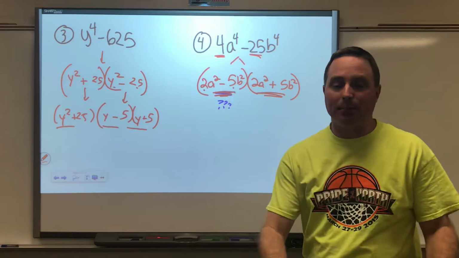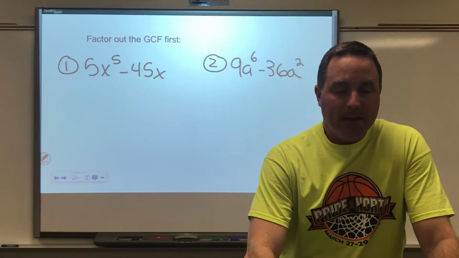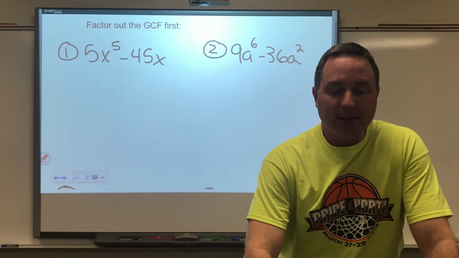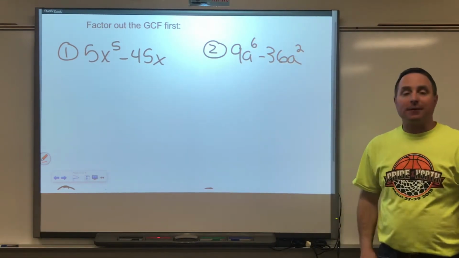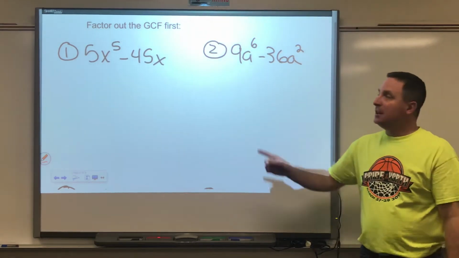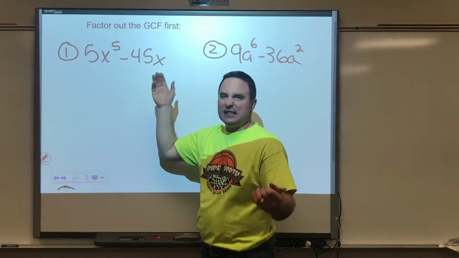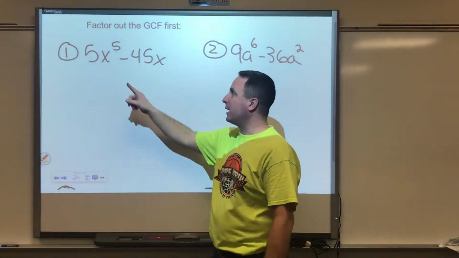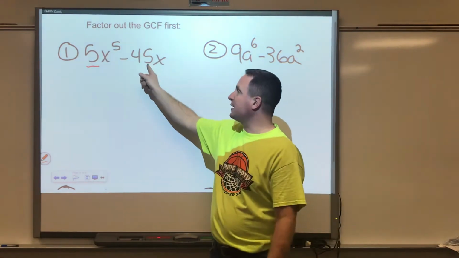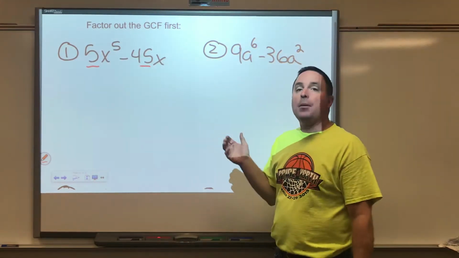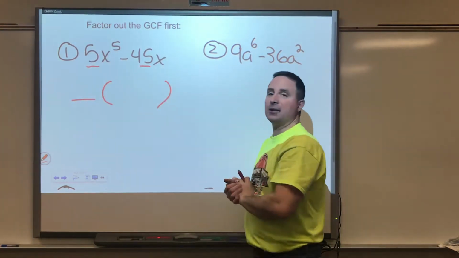They just had bigger exponents. Those were the special ones. Okay. We talked about this in the previous lesson. One thing we can do to make our factoring a little bit easier is oftentimes we can factor out a greatest common factor. Now, when I look at this, this has x to the 5th. Okay. I don't like x to the 5th. It's not a perfect square. And how about this? Is 5 a perfect square? Nope, it doesn't have a square root. Neither is 45.